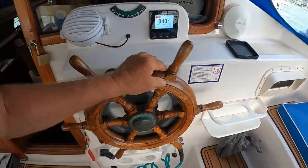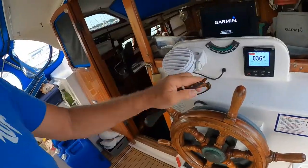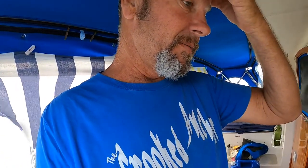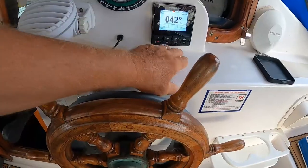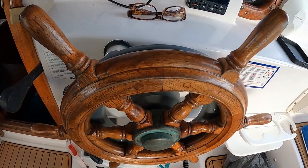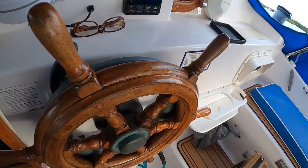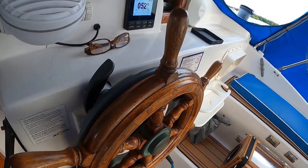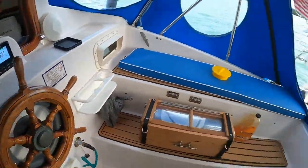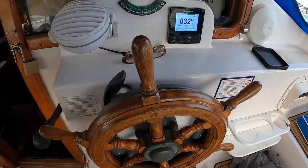Everything seems to be working okay. I just turned the power on, so we got the power. Waiting for my plotter to boot up. Let's see if this thing's going to work. Wish me luck. So, I'm going to jump it over 10 degrees. Lock it in place. And it is working. We're not really moving right now, we're just on the ground, swinging back and forth, but it's operational.